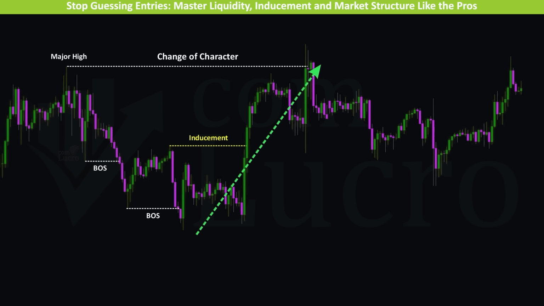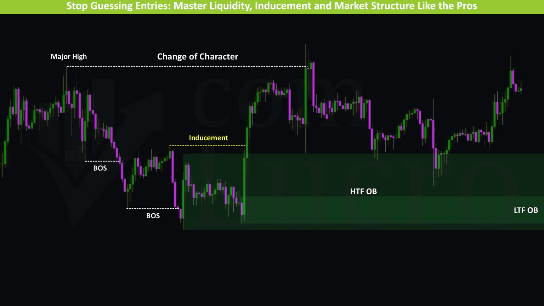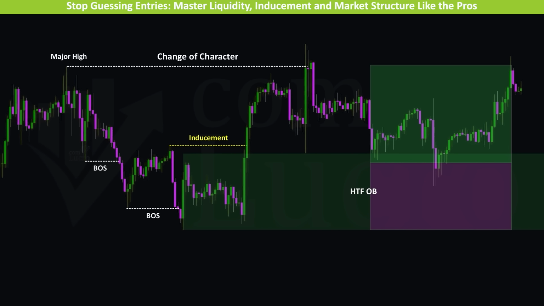Now that we understand how liquidity is engineered before the real move, let us return to our original example. So where should we look for a long entry on this chart? The first step is identifying the discount zone, which contains both the higher and lower time frame order blocks inside it. If your goal were simply to participate in the move using the higher time frame order block, you could have placed a buy limit at the top of that order block with the bottom of the zone acting as your stop loss. This would have placed you in the trade, and price likely would have moved upward after triggering your entry.